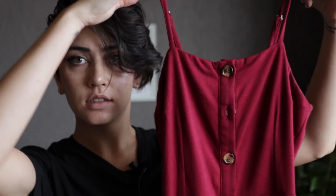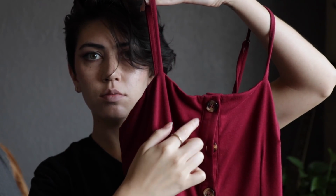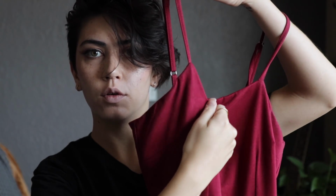I don't remember, I'm sorry. So it's just this red button-up dress. But I am going to probably unbutton the first one and fold it in so that it's like a sweetheart shaped neckline, and it accentuates the neckline more so that we can focus on the necklace and the collarbones.